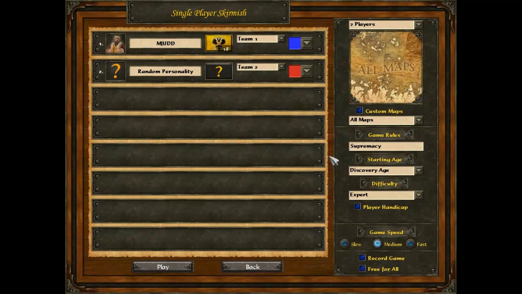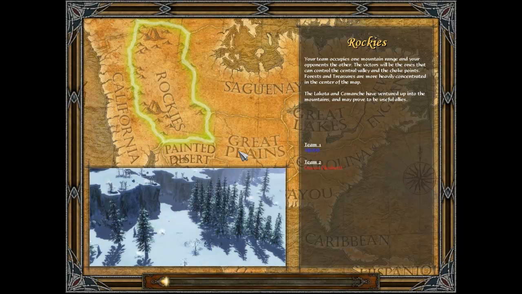I'm playing on expert against one computer, and the map turns out to be Yukon maybe? You're going to find out in a second. I'm playing on medium speed, and I think I get Isabella, which is British. I didn't really care which one I played. So let's dive right into it. We're playing the Rockies, sorry.